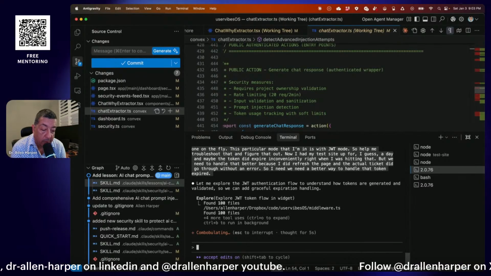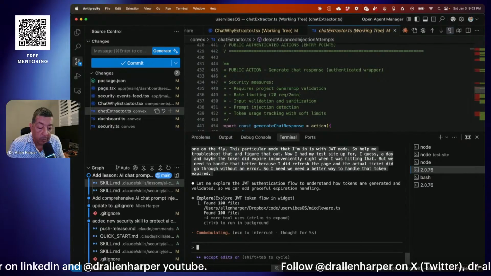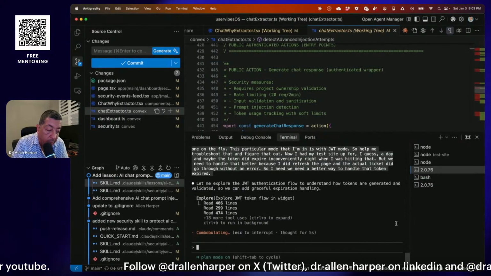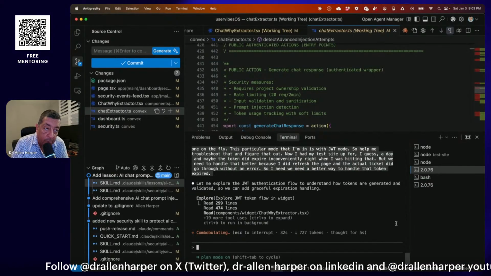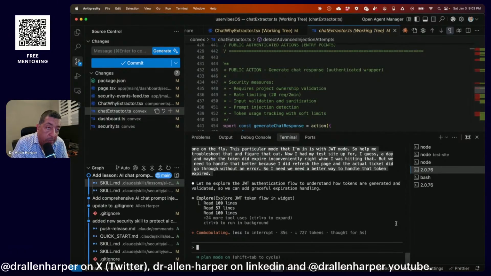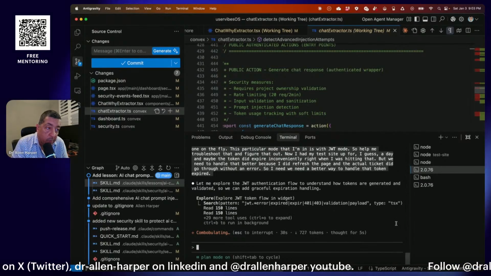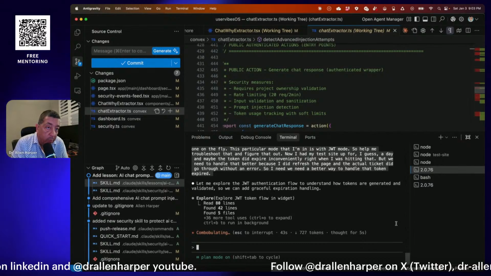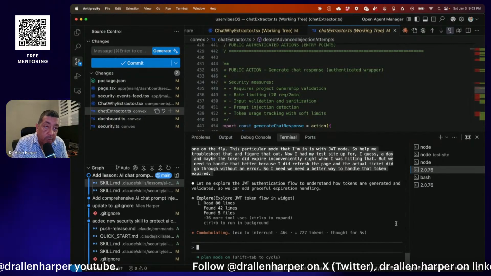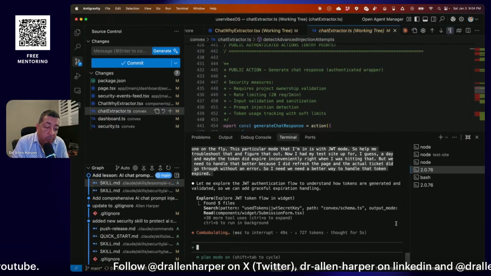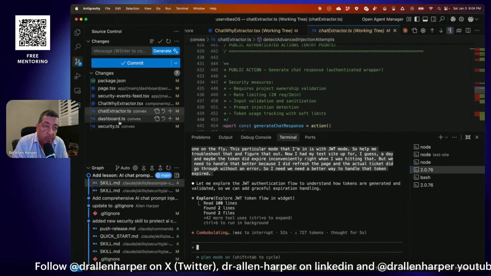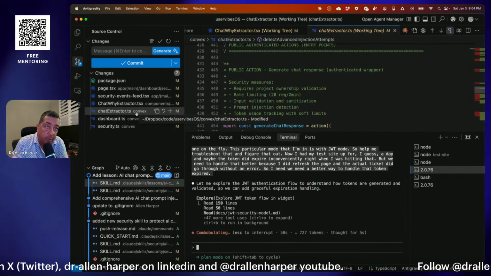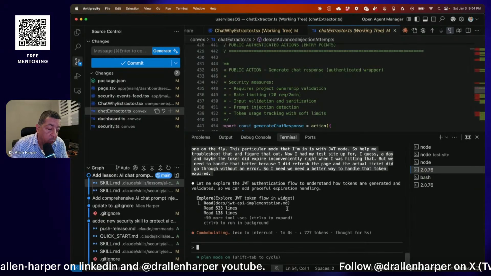Okay, it's going to look into that JWT token flow and see how it's being handled. I'm going to switch it into plan mode because I don't want it making any changes and breaking stuff. This is a breaking type of situation. When you're messing with tokens and generating secrets and all that stuff, you want to slow down. That's another pro tip. Drop it into planning mode so that whatever it comes up with, it doesn't just run off and start changing things. What I'll do is I'll make sure I check this stuff in first. Now that we got all this working, I'll check this in. We'll do our retrospective. We'll call it a night. And then we'll have this plan that we could even work on tomorrow.